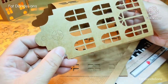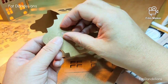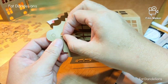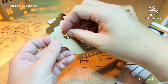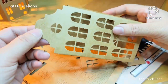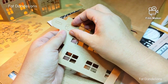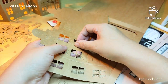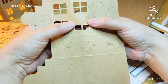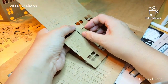Oh, I forgot, on this house I forgot the round window too. I'm gonna do that. I was thinking about doing it as the last phase, but I forgot totally about it when I was folding it. And here, I can leave it as it is, or I can also punch it out, but I wanted to show you I forgot the window, so going back to this one. Not giving, so I'm gonna press the other. Oh, it wasn't. This is scary because it's not really pressed.